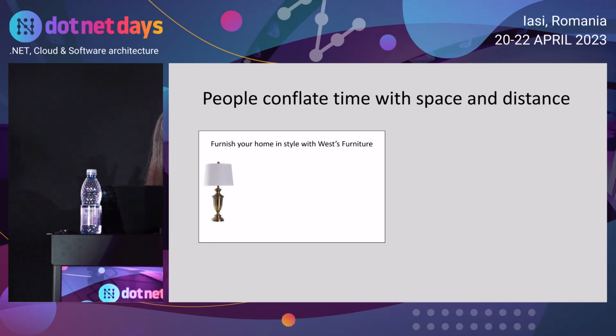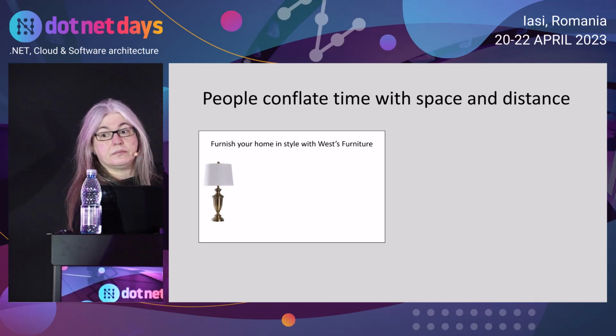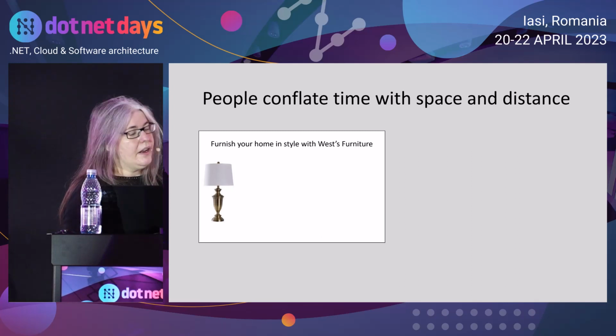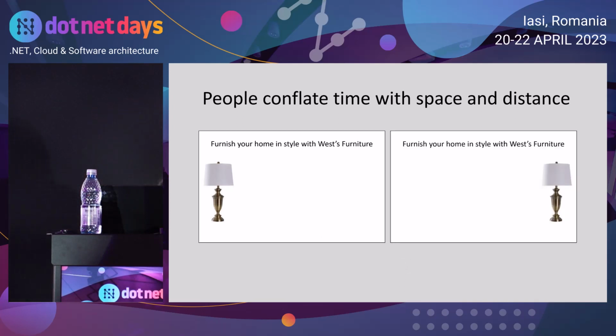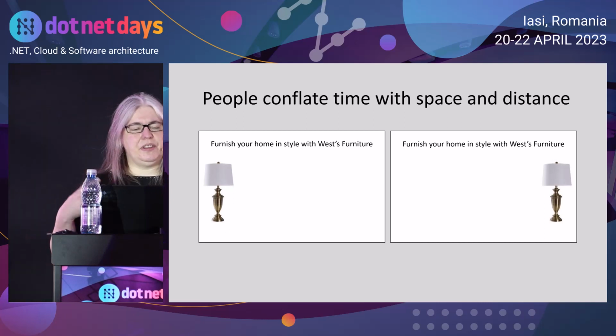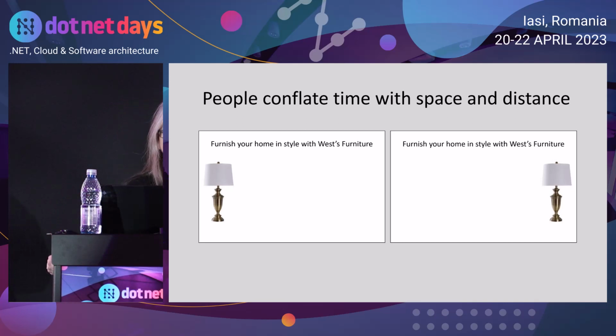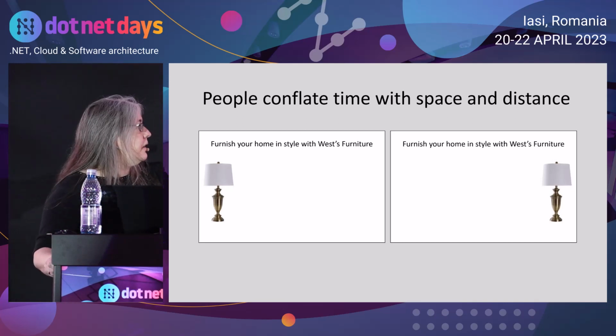And it had a box and maybe some text in there and a picture of this lamp. And it was on the left. That's important. It's on the left. And then they ran the same thing, but with it on the right. When they ran the one on the left, they asked people, if you were looking for an antique, what would you choose? Everybody chose the one on the left.